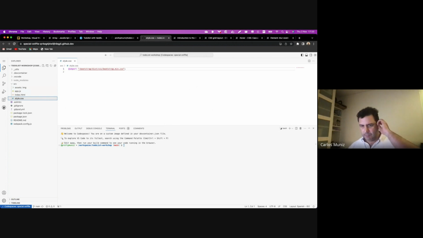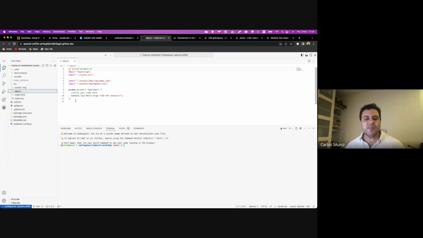Let's start with the JS. As I'm saying, the first thing that you need to have is your array. You need to have an array to be able to store all your information.